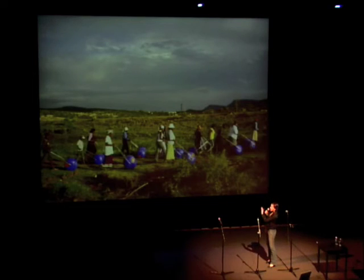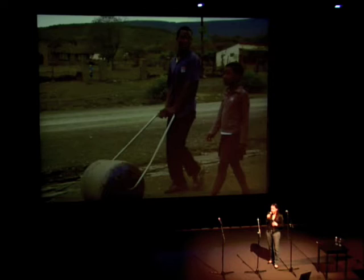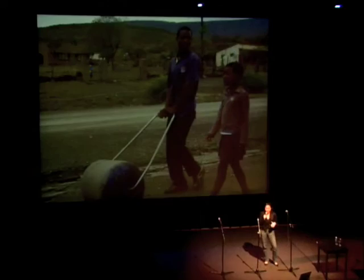So this is, we went and delivered, we funded and delivered 75 of them. This is the community that we worked with. And this community is really special because they have Hippo rollers. They've had sort of every prototype over the past 10 years, and they've been able to measure the social impact of them. Traditionally, it's the women and children that go and fetch the water, but because the Hippo roller is this like big sort of manly thing, the big brothers and fathers are starting to step up to carry the water, and they've measured increased literacy rates in women, and more women are starting businesses, and it's a really sort of amazing correlation they didn't necessarily expect.